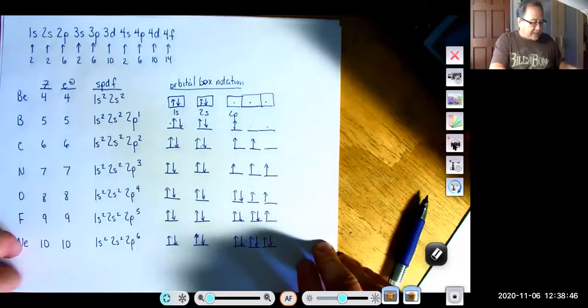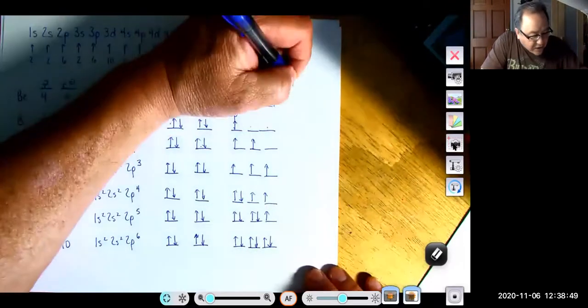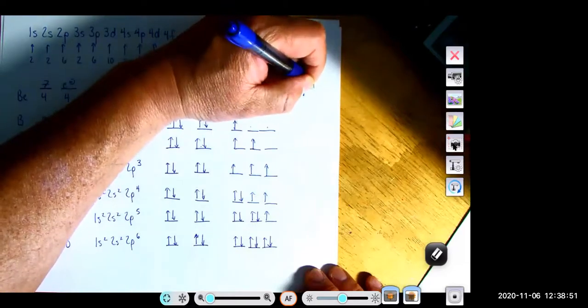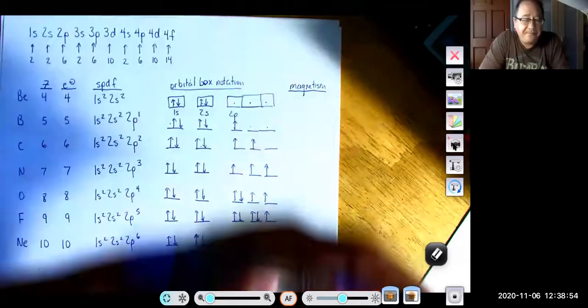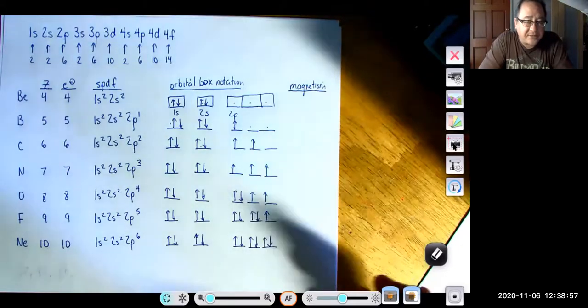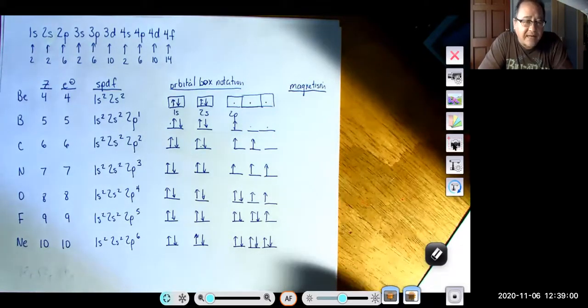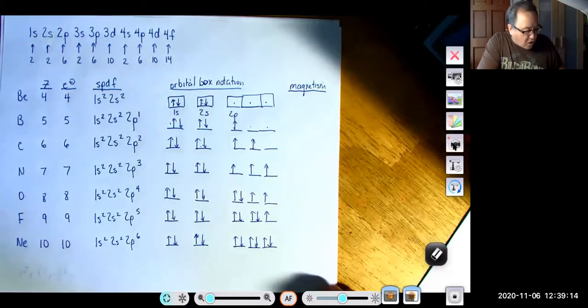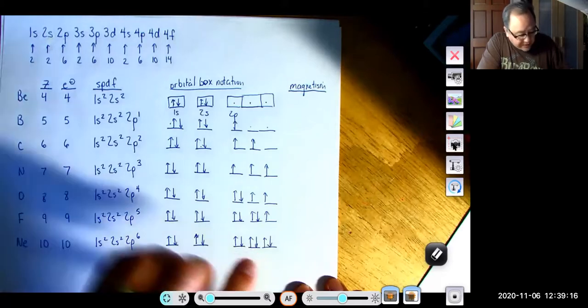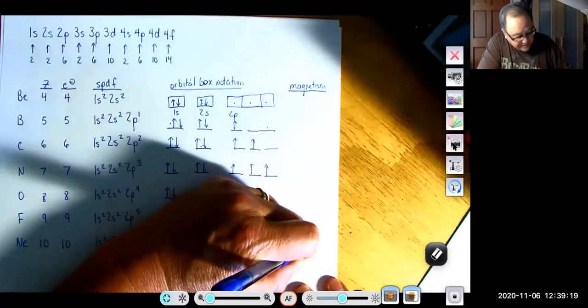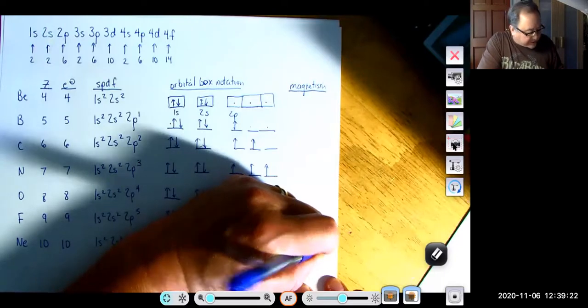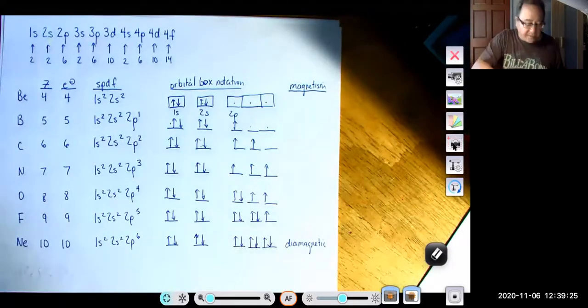Okay, so these are the electron configurations. Now, let's talk about magnetism. These are in the notes, but I'm just going to say it. You have 3 types of magnetism. The 2 that we want to be worried about are paramagnetic and diamagnetic. Paramagnetic is a material that's attracted to the poles of a magnet. Diamagnetic is repelled from the poles of the magnet. Turns out for something to be diamagnetic, all the electrons have to be paired. So this is diamagnetic. Neon is slightly repelled from the poles of a magnet.